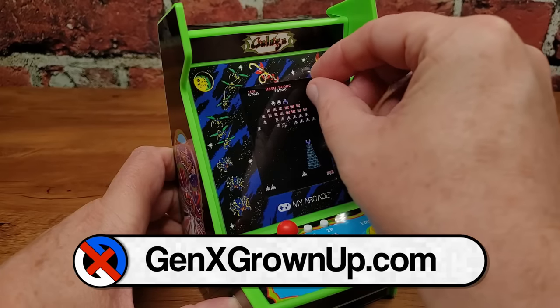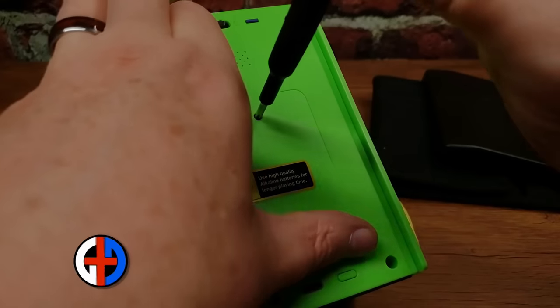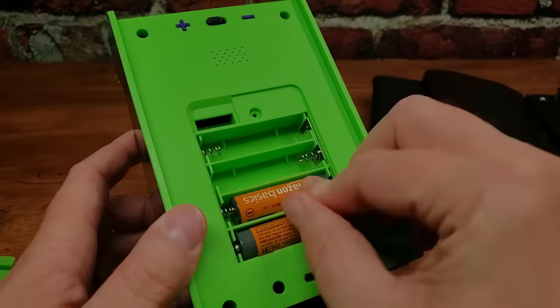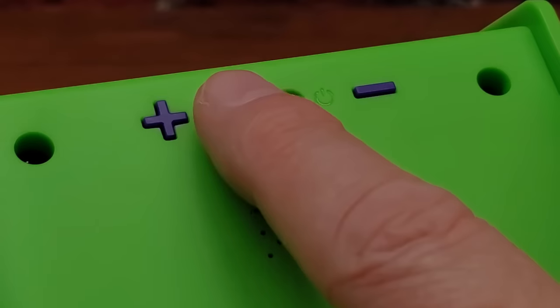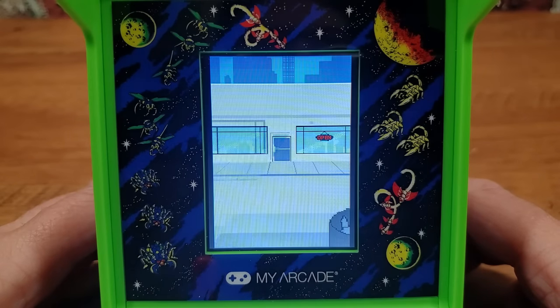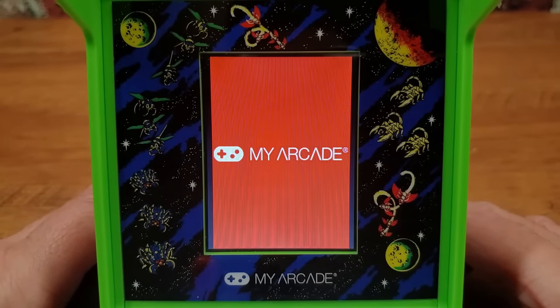Let's go ahead and peel off this fake Galaga screenshot sticker, throw some batteries in this guy, and power it up and find out if that no-shoot bug was included in this rewrite or not. There we go, in the arcade. There's our Micro Player, My Arcade logo.